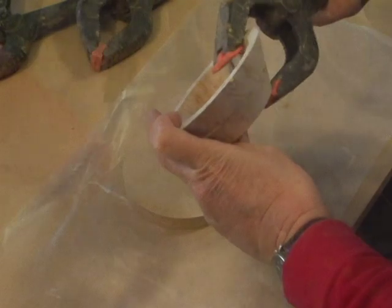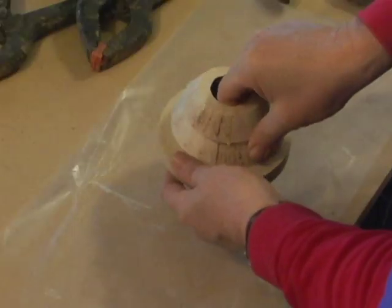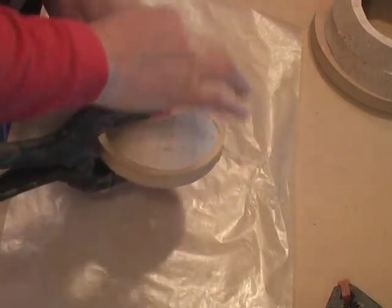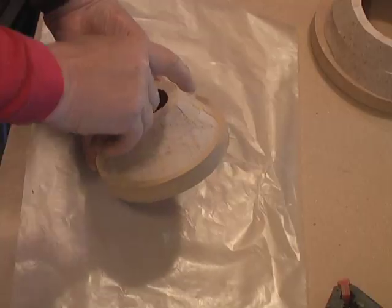Now clamping, as you can see, the clamp won't engage on the underside. But the temporary use of a piece of MDF solves that problem. Now I can apply a clamp and have it do its thing. I'll probably put 3 or 4 clamps around this.